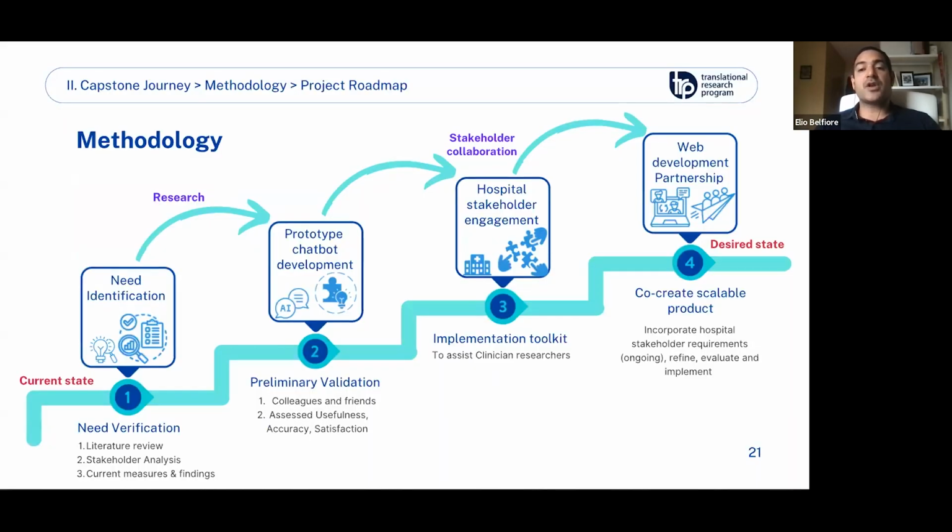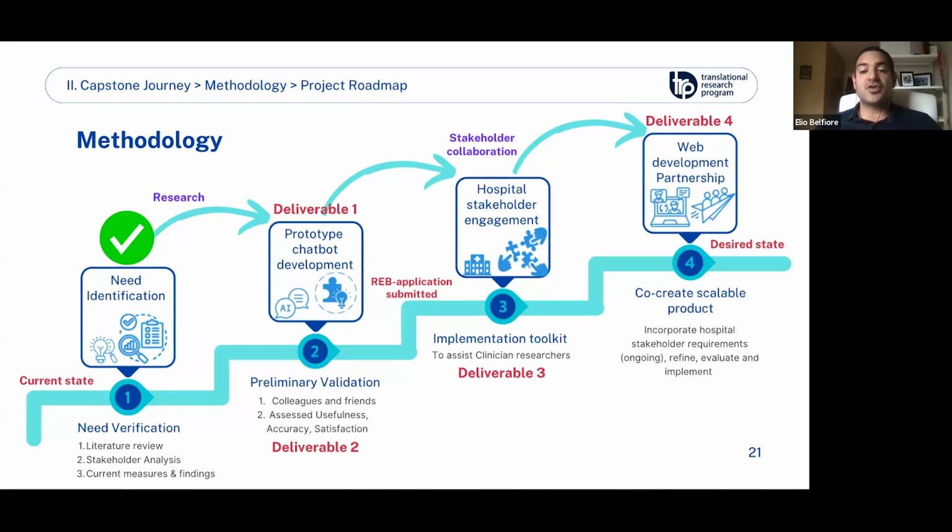Now let's look into how we did this. Our project followed 4 key steps: identifying the need, building the prototype, validating with experts, and engaging with hospital stakeholders to ensure that the chatbot meets TOH standards. We created a live AI-enabled chatbot, recorded its responses, and then presented for preliminary validation. Once the preliminary validation was completed, we proceeded interacting with key stakeholders to understand what the chatbot should meet to comply with the hospital ethical and privacy standards. We also submitted our RAB application, which will be necessary later on when we test the intervention with patients.